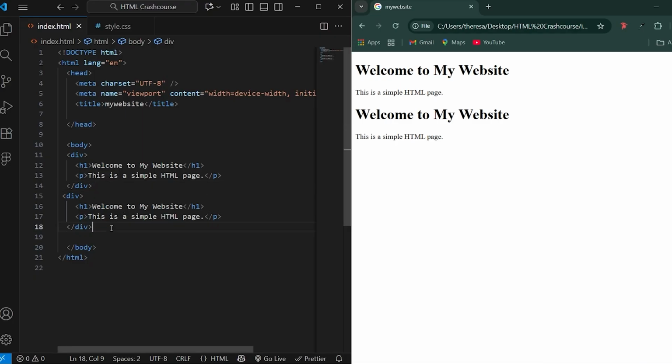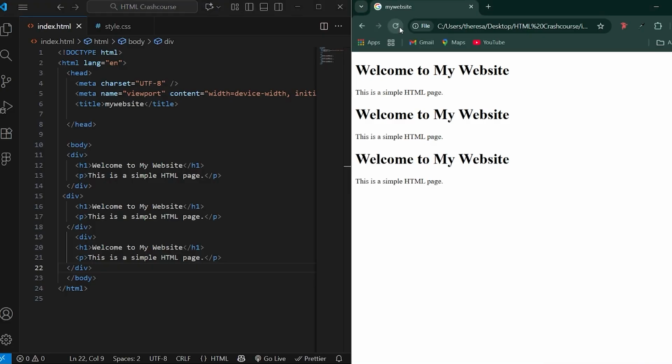Okay, so let me give you a tip. Because we are not using a live server, I have to refresh my page anytime I make changes. Okay, anytime I make a change, I have to click on refresh.